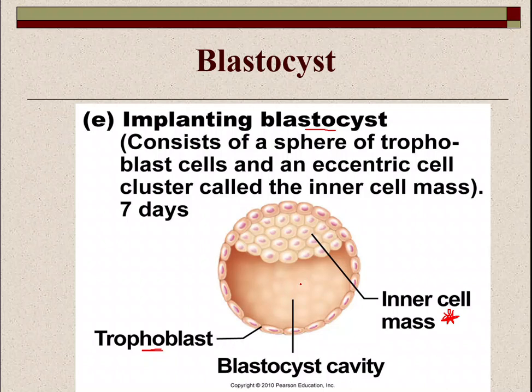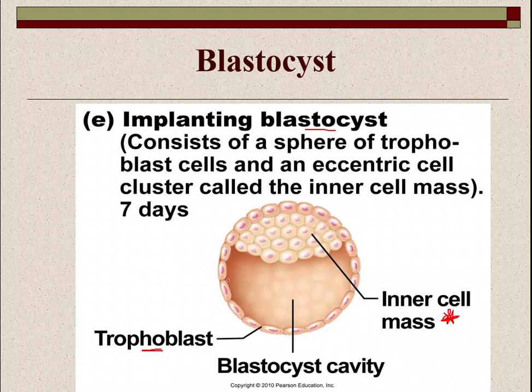But the primary thing I want you to know about the trophoblast cells is this. They secrete HCG, human chorionic gonadotropin. It is a hormone secreted during pregnancy. They secrete HCG to stimulate the corpus luteum in the ovaries to continue to produce its progesterone. Now, why is that important? Well, we need progesterone to maintain the endometrial lining during pregnancy. That is why it's important, and I want you to know that.